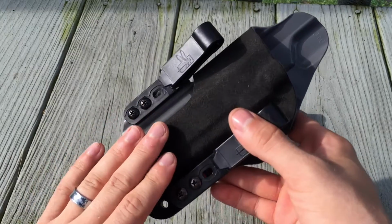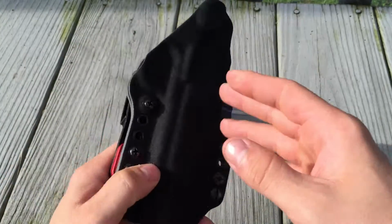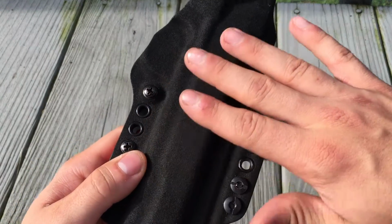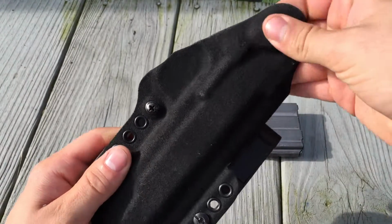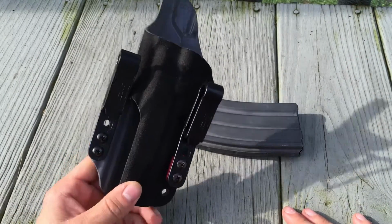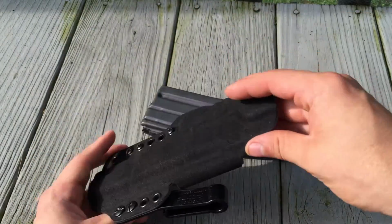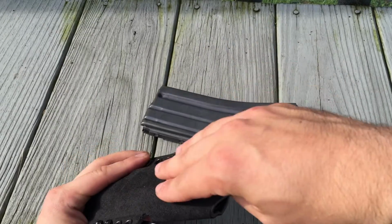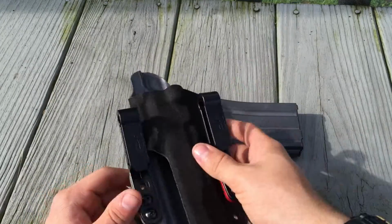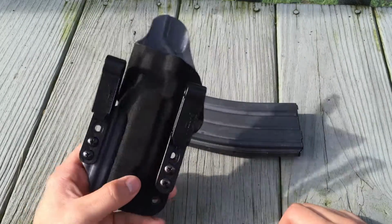It comes with this really cool tactical fuzz. You can get this on all their holsters, I should say, and some of their mag carriers. It's got this really neat suede-type material, and you guys can't tell, but it is so hot where I am right now that I've sweat all over this thing. I normally don't wear an undershirt. I just let this ride up against my skin, and with the tactical fuzz here, it makes it really comfortable. Like I said, I've sweat all over this thing. It doesn't stink, it doesn't hold moisture or anything like that. It dries out super quick.